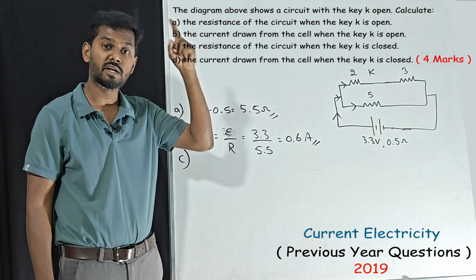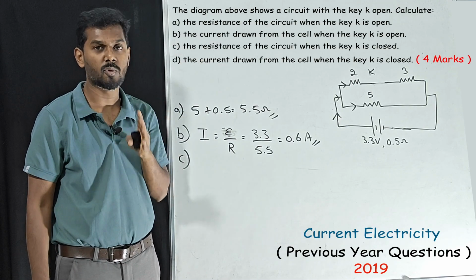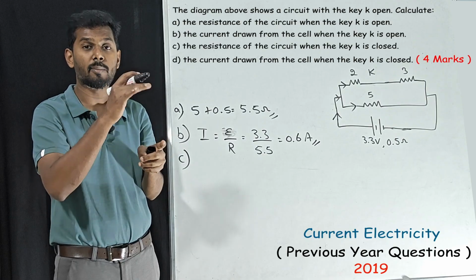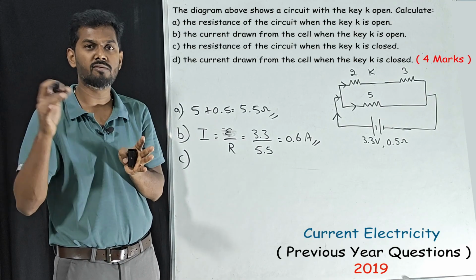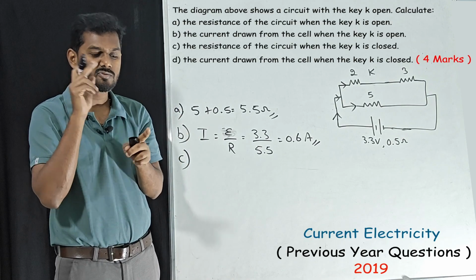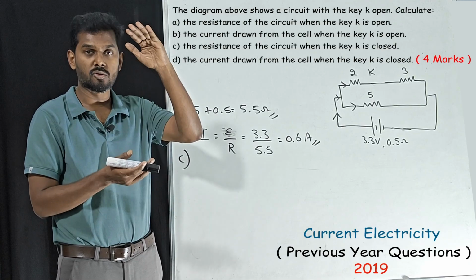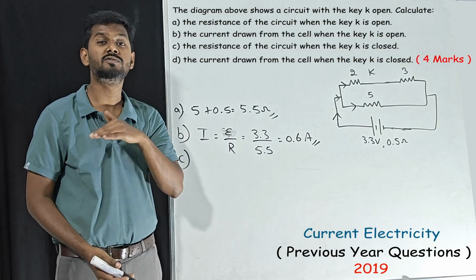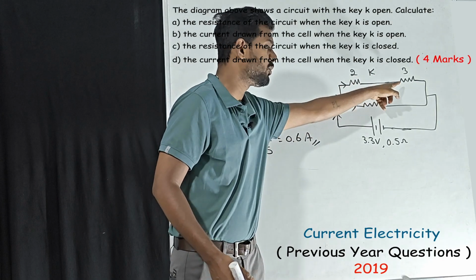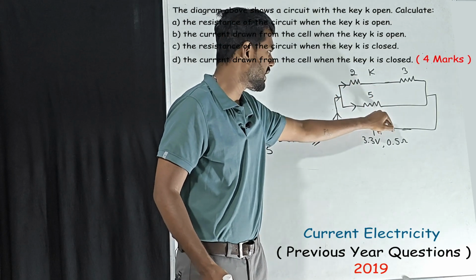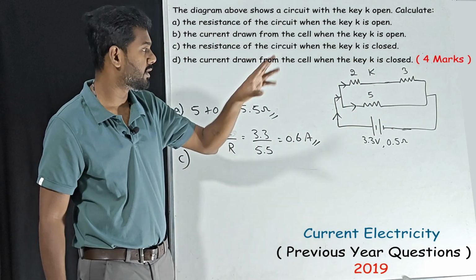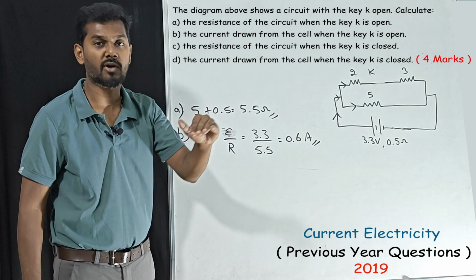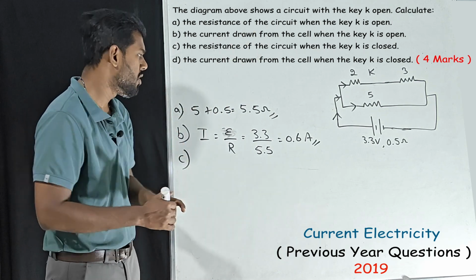In one of the questions and in numerical solution, I taught you one trick. When two resistors are parallel and their values are same, the final value will be half of it. You need to apply this only when two resistors, or three resistors, are in parallel and all the values are same. See here, 2 plus 3, 5. 5 ohm is parallel with 5 ohm. Then the final answer will be half of 5, that is 2.5 ohm.